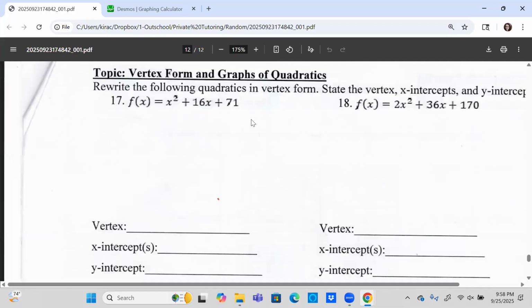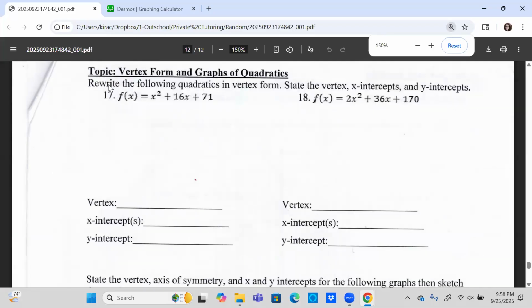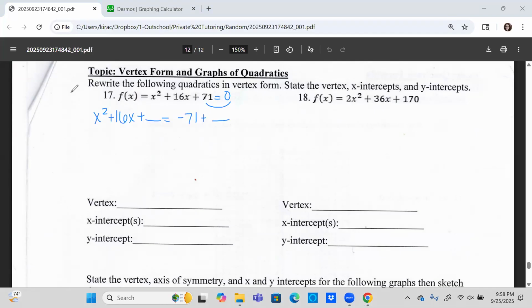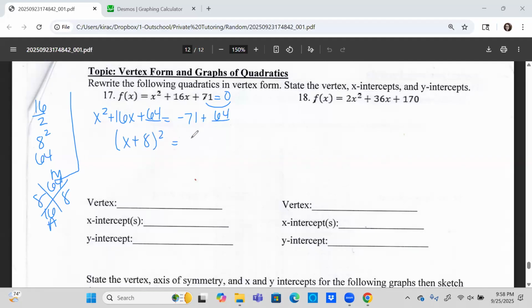Put these in vertex form. So complete the square. Set it equal to 0. Move this over. That's a 1 in front, so we can go right to the blanks. Side work. 16 cut in half is 8. 8 squared is 64. You can do both blanks because we're not distributing. Factor 64 and 16. Multiply here, add here. 8 times 8. So that would be 8 twice. And that's -7. Move that back over. X plus 8 squared plus 7. That is our new function, and that is in vertex form.